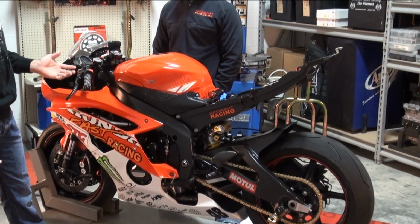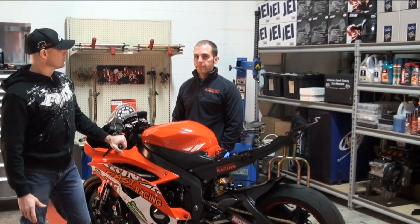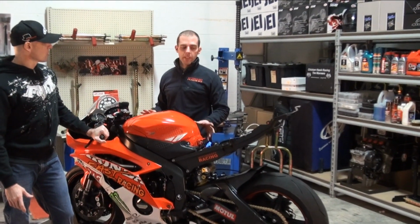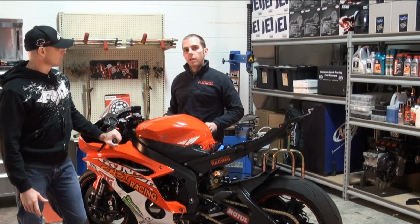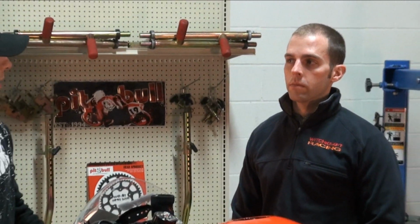But at track days, we see a lot of guys with bikes that are prepared to this level. Sure, yeah. Even more so in some instances. With this being a super sport bike, there's certain modifications you can't do, which is nice as a racer because you can save some money, but when you're doing track days, you can get some added performance by putting some parts on. So we'll show what you can do, and then we'll show what this has as well. Plus, it's fun to build a cool bike. I mean, let's be realistic.